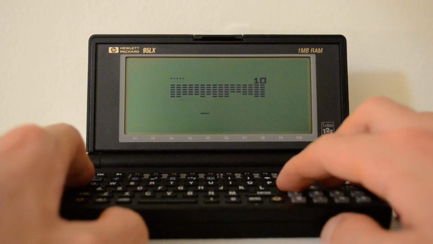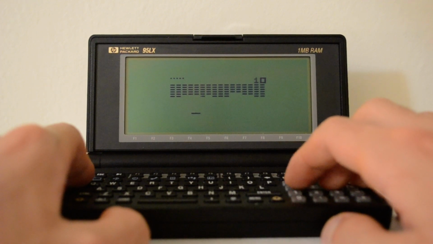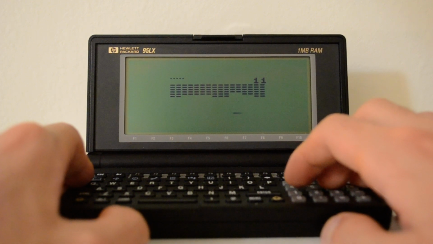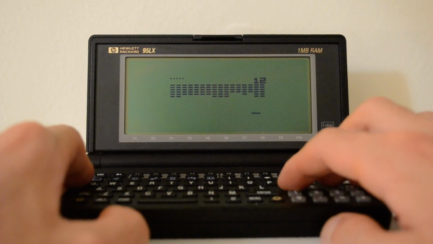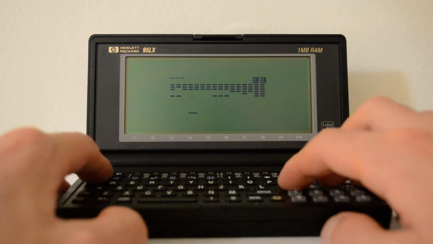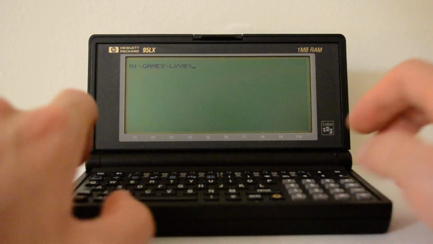So this interpreter was originally developed by Marcel de Kogel, and he said that it required color CGA graphics and a 286 processor. It is probably running a bit slower than it should, but it's playable, and it works nicely and fits with the 95LX graphics. So I added in a custom graphics subroutine to make it compatible with the machine. And I think that probably shows you enough, so I'll stop there.